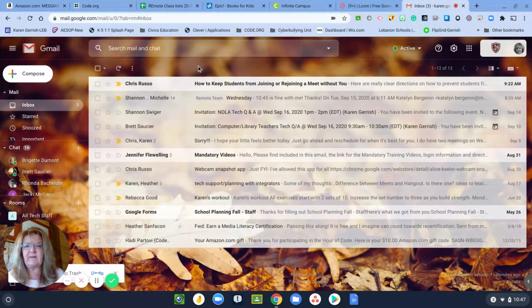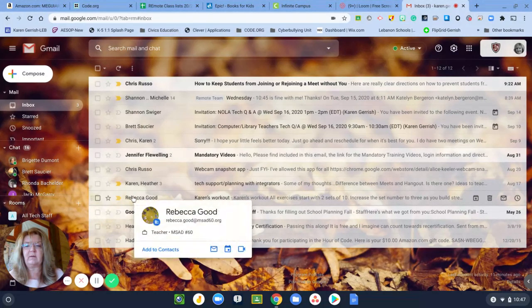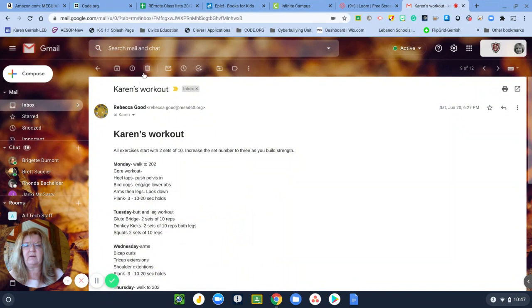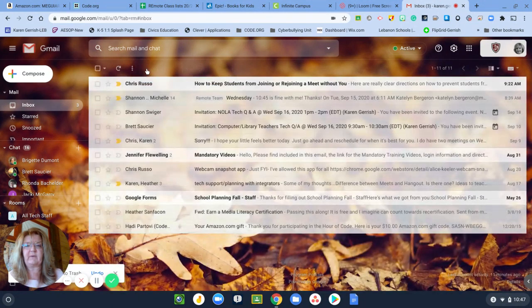The other thing that I want you to see is how to delete an email. Like, you don't want to keep your inbox with 200 emails by the end of the school year. Okay, that's really messy. When you have read something and you've dealt with it and you don't have a need to save it, you can come down here, come to the message that you've read and you know it's old and you just didn't have time to delete it, but now you want to delete it. You can, again, click it open and click the trash can. Okay.